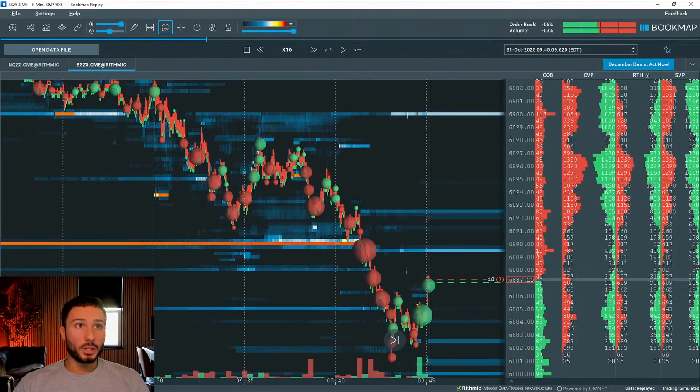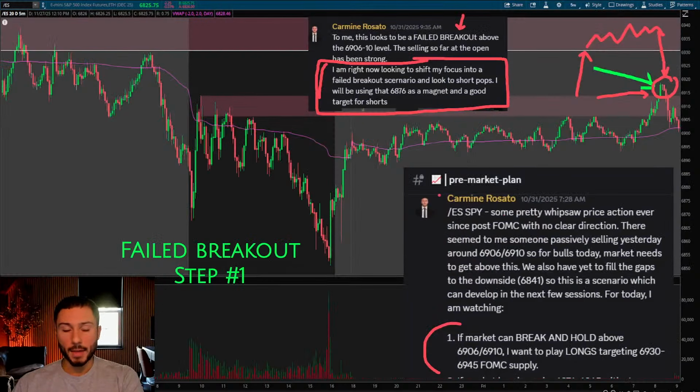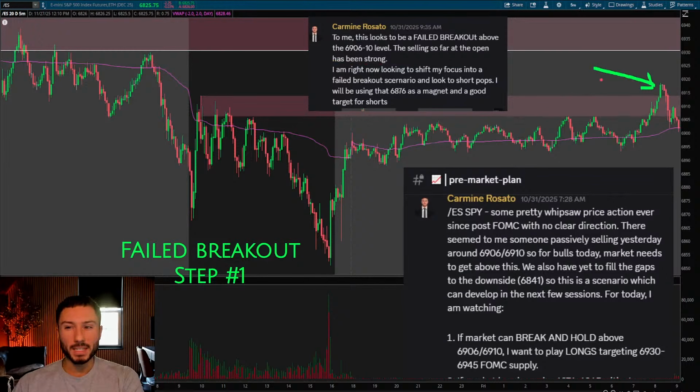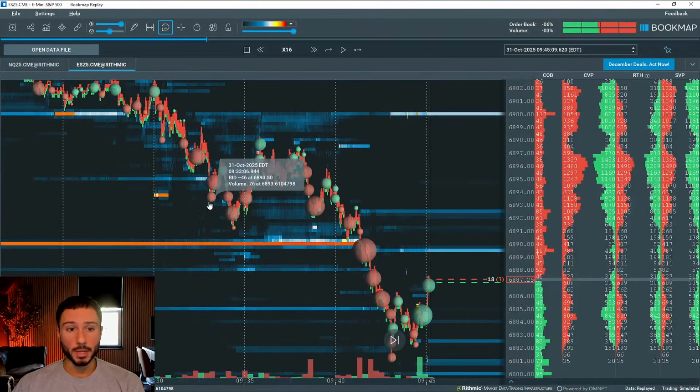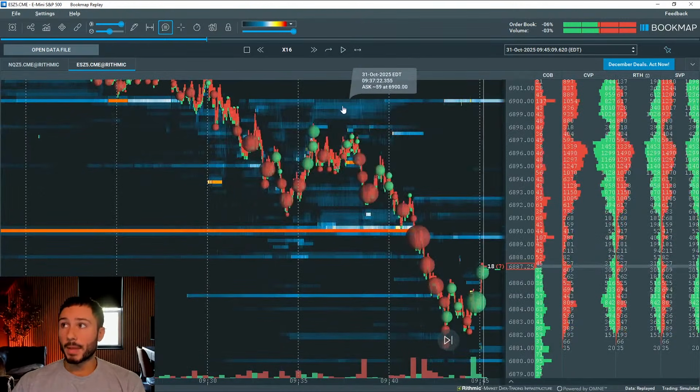All right, so what we don't see here is the failed breakout, right? I'll go back to the slides. What we don't see right now from the candlestick chart is the failed breakout, but keep this in mind because this is step number 1 of the low volume node strategy. Now I'm going to highlight all the other points. Point number 2 is here, the market selling off. Here's the 9:30 open. Here's the aggressive sell-off.